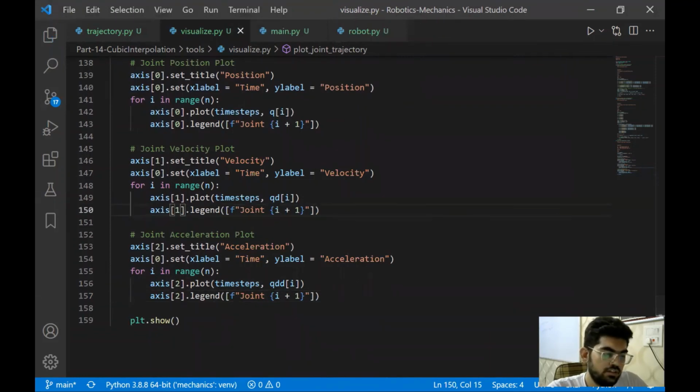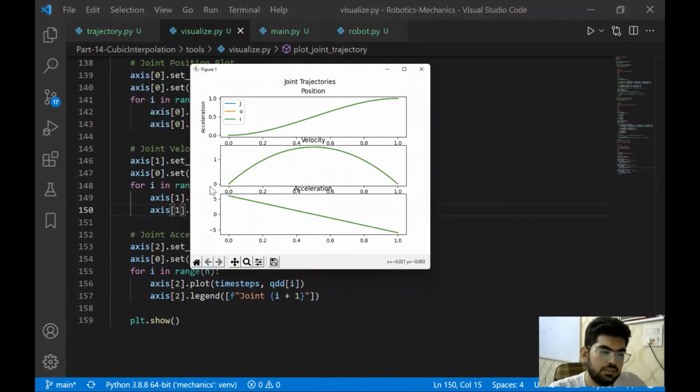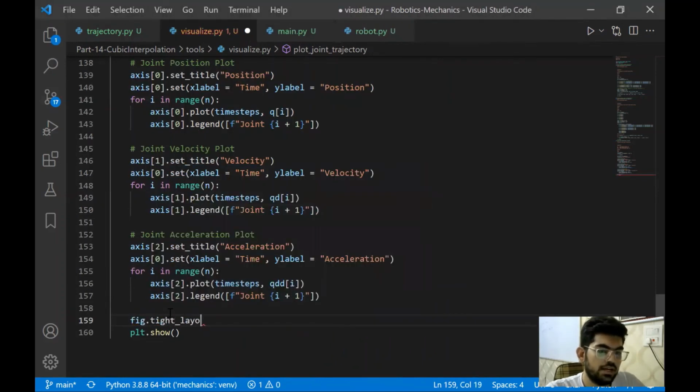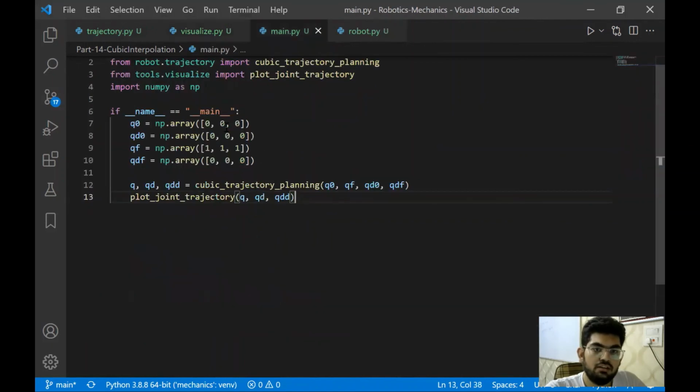That's done. Now we need to see how to make the subplots a little bit more space oriented. The way to deal with that is to use the tight layout function. And in the main.py file, we are going to adjust this to 0, 1, 2 and 1, 2, 3.